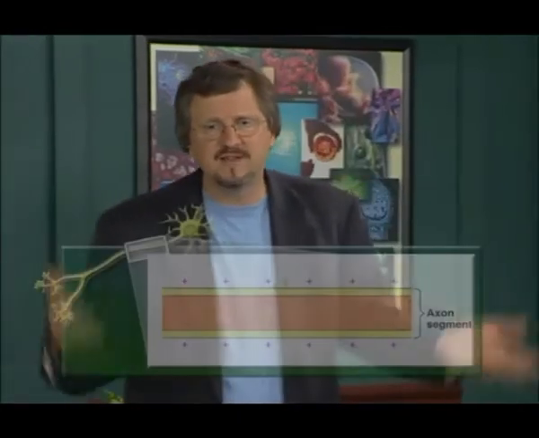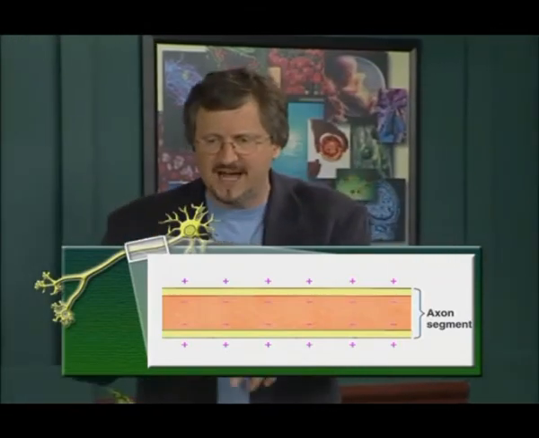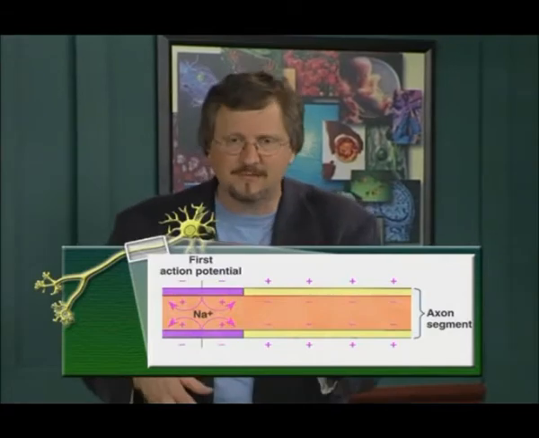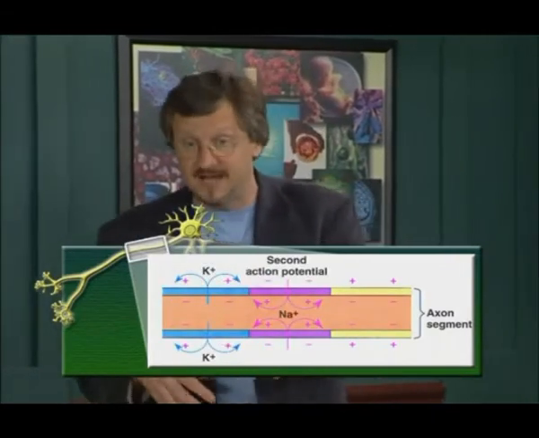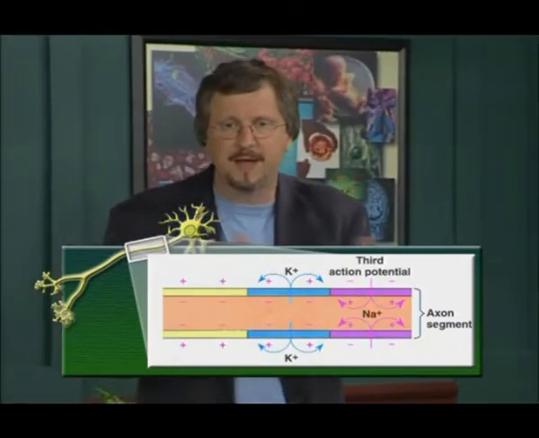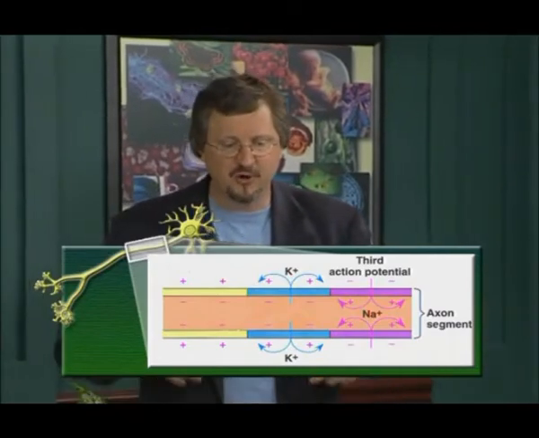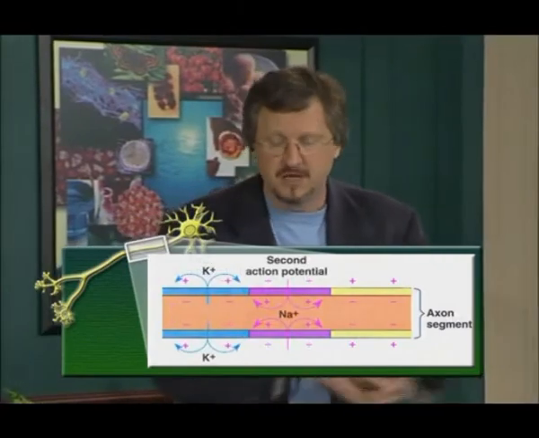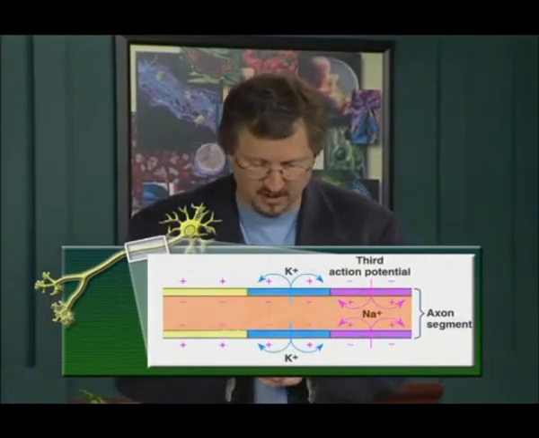If we imagine this cellular wire as a series of discrete patches, it's as though one patch depolarizes, some of the depolarization leaks to the next patch, which causes that patch to depolarize enough beyond threshold, which then leaks to the next patch and so forth. Of course, it's really not a set of discrete patches, but a continuous process. But you get the point. It's as though there's a wave of depolarization that flows down the axon as an action potential travels from one end of the neuron to another.